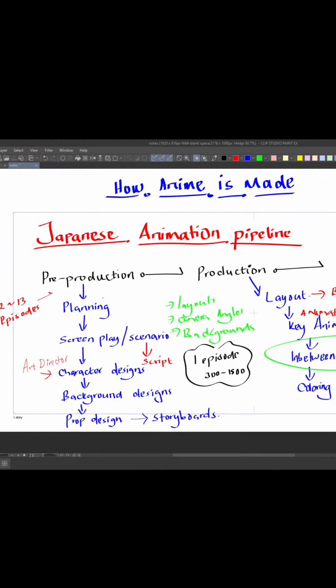But if you really want to dig deep down into the specific terms that are used in the Japanese industry, you can check out Dongchang, and also Sakuga Foundry.